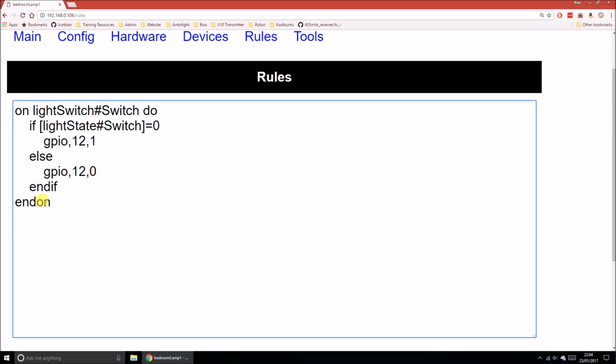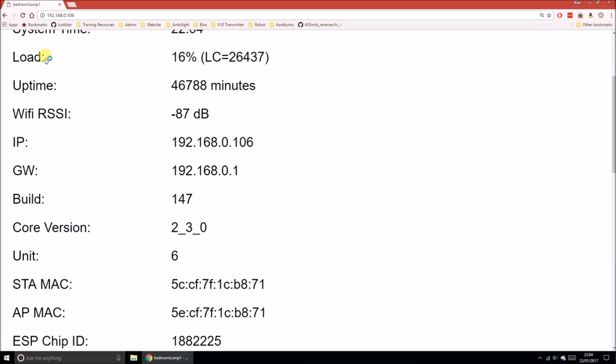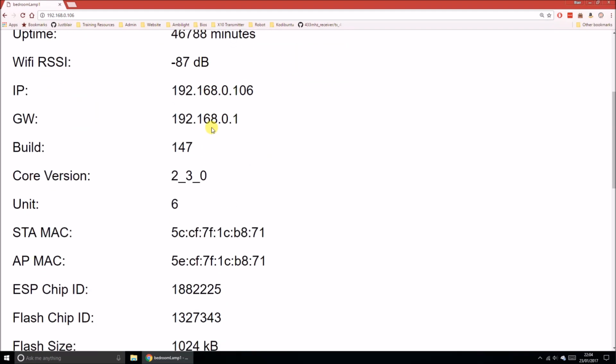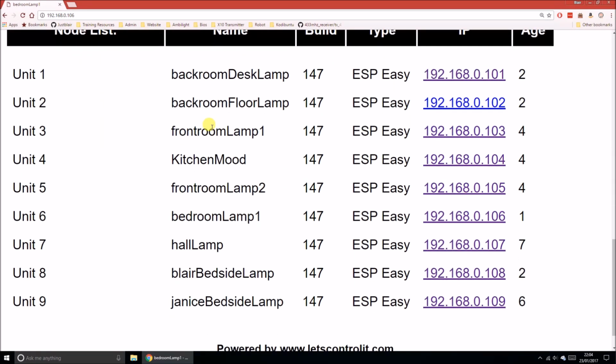And that just means now that if I press that button on the ESPEasy device, it will now switch the device on. Having a look at the main settings here, you just get the status of the particular device. But you'll notice at the bottom of my list, I also have this node list. The node list is there because I put the UDP settings on in the advanced settings. So when I gave it a UDP port of 65500, all of these ESPEasy devices in my household are connected to that, and it just means they can see each other. It's helpful for me because then I can see a list of each of the devices that I particularly want to see.